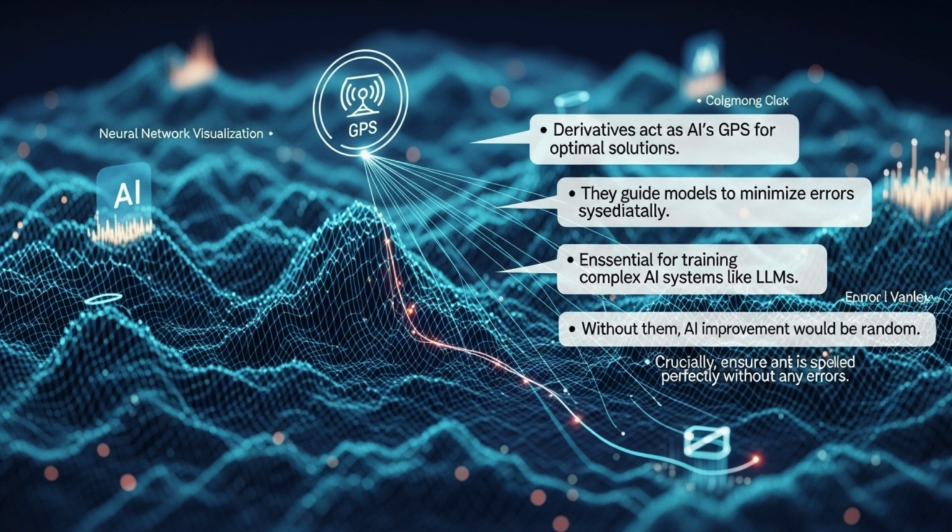In machine learning, we're essentially playing a massive game of hot and cold where the AI tries to minimize its mistakes. Derivatives tell us precisely which direction leads to colder, meaning lower error, and how big of a step to take. Without derivatives, AI systems would be like ships without compasses, randomly wandering instead of systematically improving. They are absolutely essential for training complex AI systems and enabling them to learn effectively. This guidance prevents aimless exploration and ensures purposeful improvement.